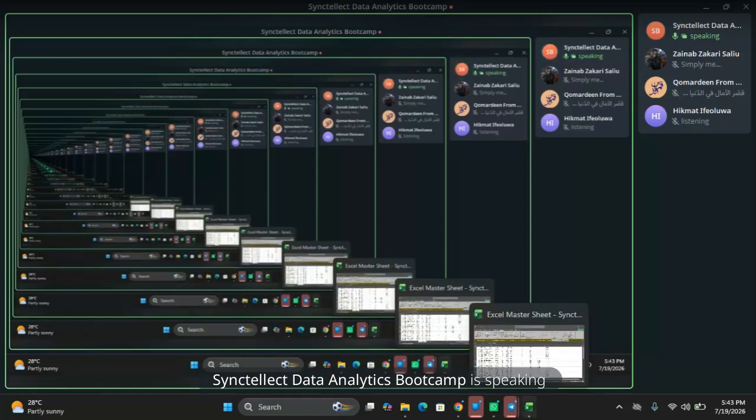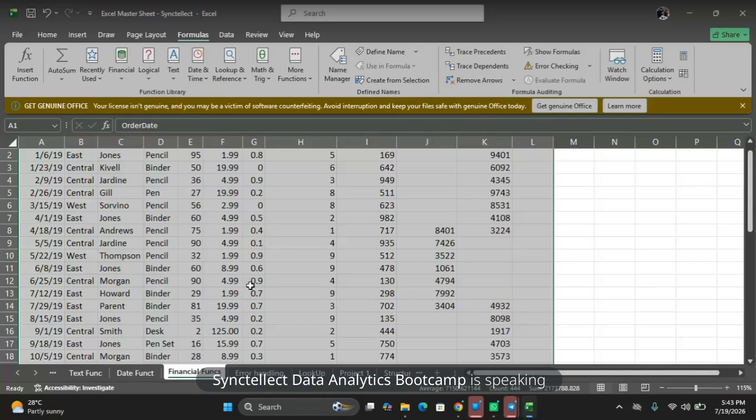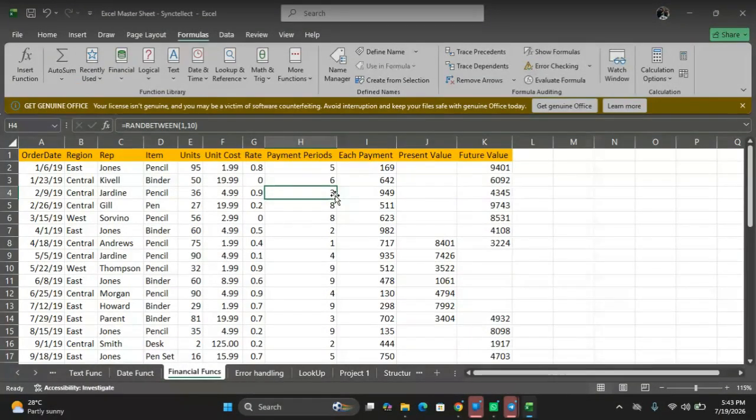Yeah, let's look at that. So now we have payment period. We have order date, region, representative, the item, the unit cost, the rate, payment period. I think this is over a month.